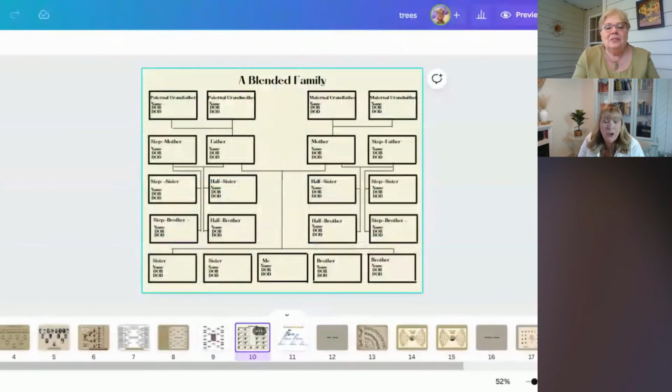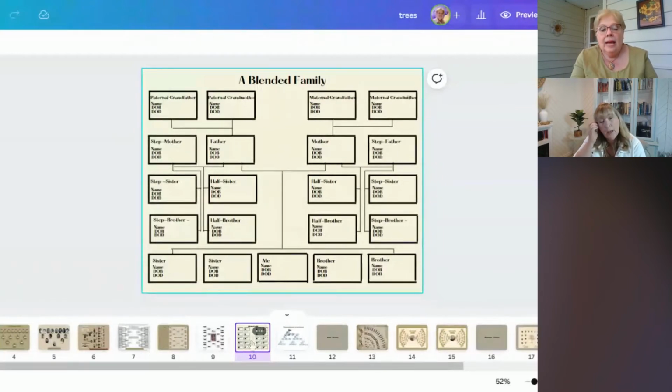There are so many mixed marriages now. Absolutely. And not just now, but years ago, the woman would die young through childbirth or whatever, and there'd be more marriages off the father. Therefore, that necessitated the need for a blended tree.